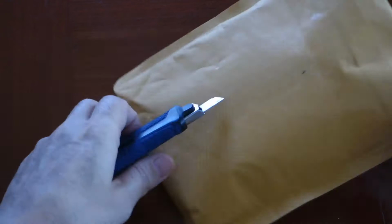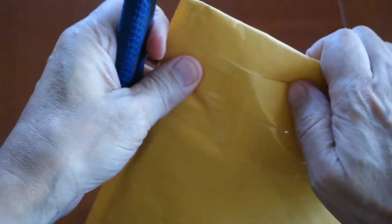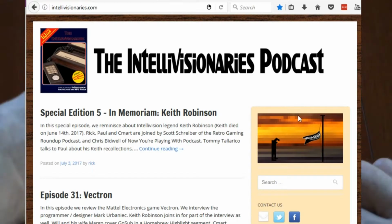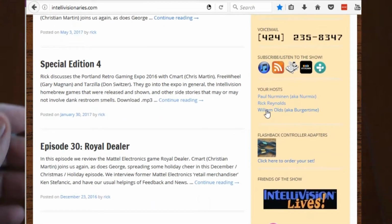These are the Atari Flashback controller adapters, brought to us by Paul Nurmix. I don't know a whole lot about Paul. All I know about him is that he's one of the very gracious hosts of the Intellivisionaries podcast, which drops about once a quarter and is usually about 5 or 6 hours long, packed full of great content.